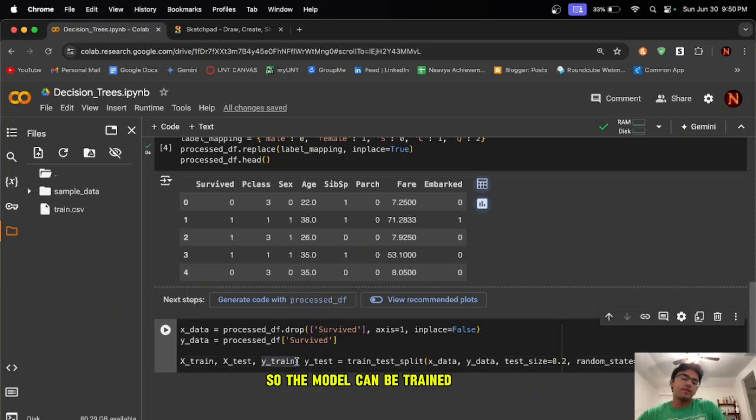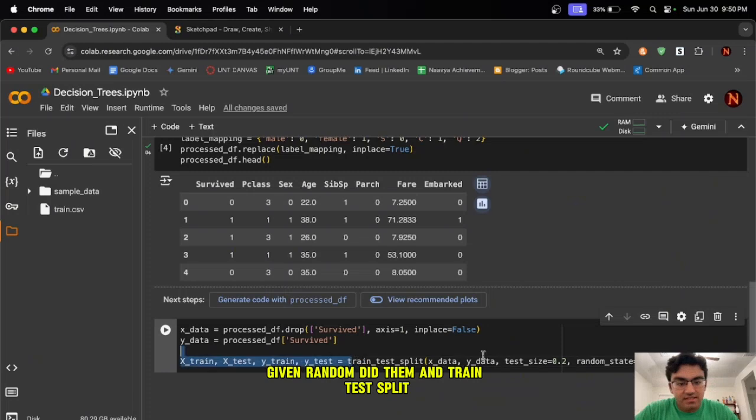So the model can be trained on it, and the model can learn to establish the differences. X test and Y test are what we're going to be using with the remaining 20% of data we have. We're going to use that data to actually test how the machine learning model is. So we're using 80% of this to show the machine learning model this is that, and the remaining 20% to actually test the accuracy of that model given random data.